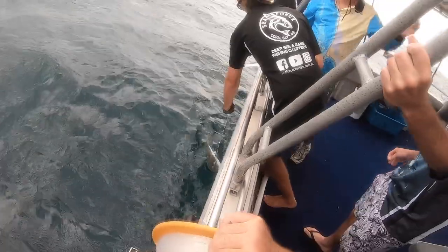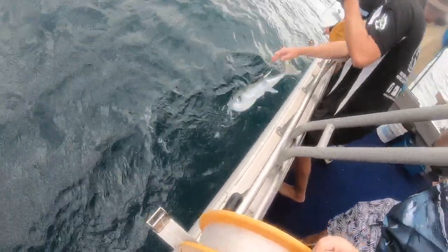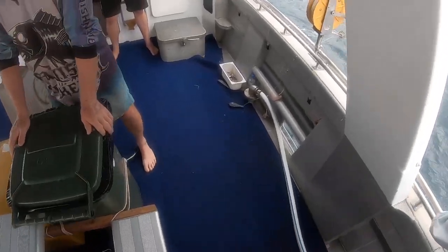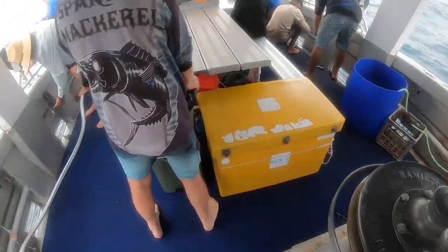Hooked a blowy in the ass. Not only is it a blowy, you've hooked him in the ass. Yeah, well, there you go. It's a skillful line. Hey, you got both your hooks back at least. He's got the other one in his mouth. There we go, and it's back there.